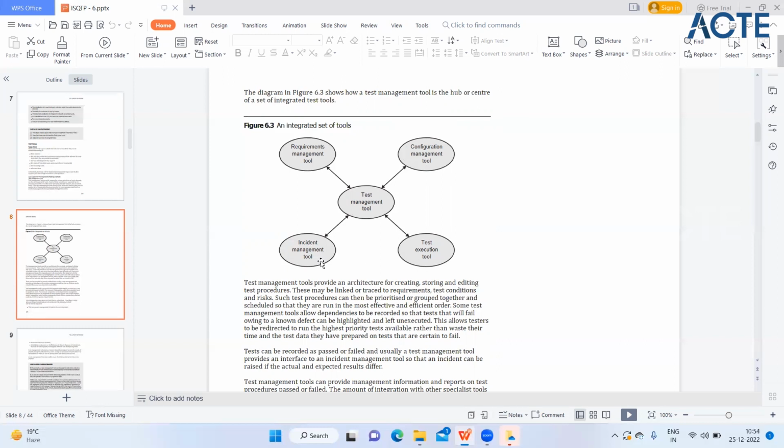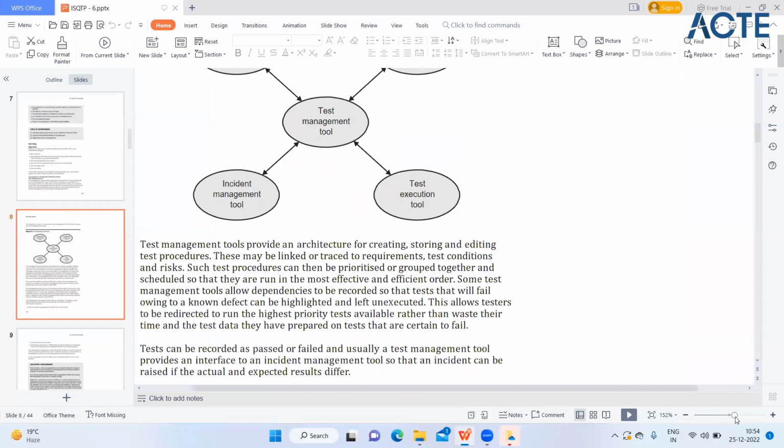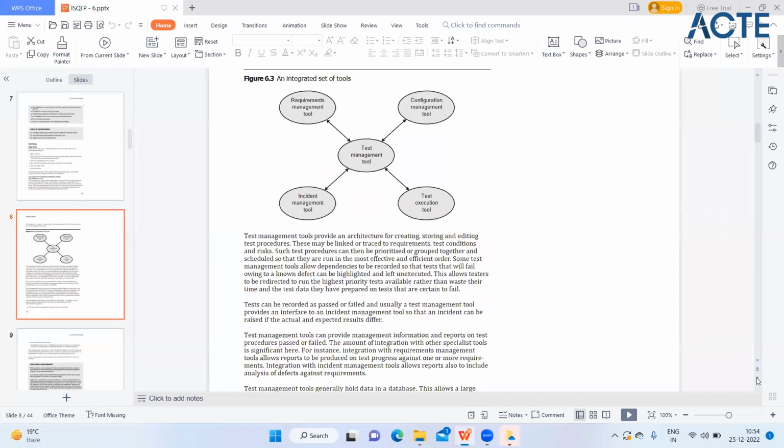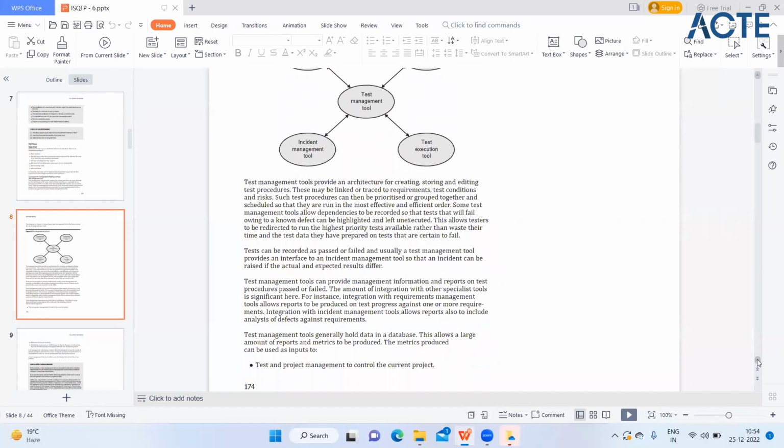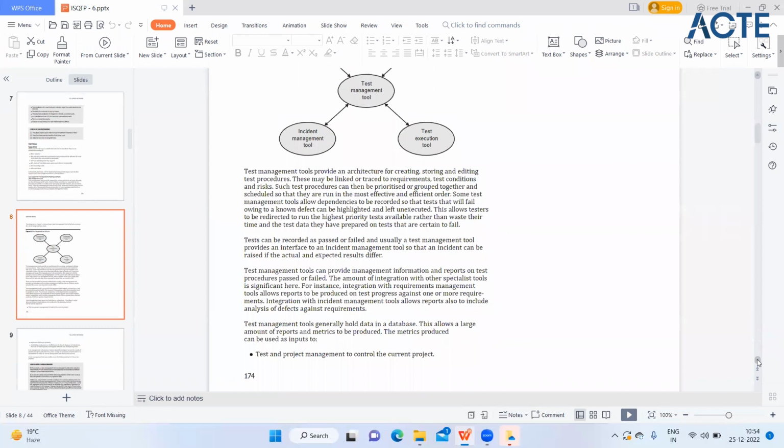Now, test management tools provide an architecture for creating, storing, and editing test procedures. These may be linked or traced to requirements, test conditions, and risk.